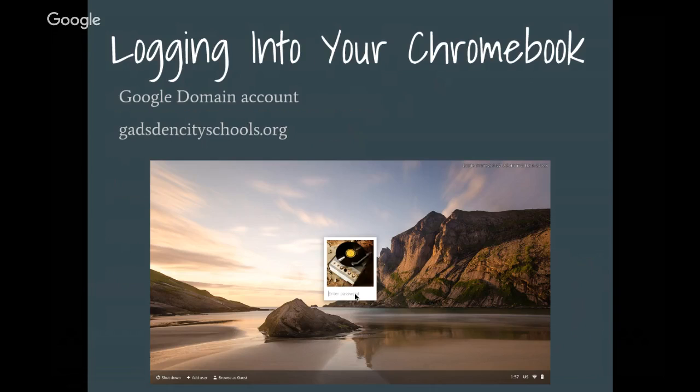Now, if you're in a classroom using shared devices, I had a couple of classes last year that were sharing between 2 classes, so we just set up 2 icons, and the students can choose their icon so that they know which icon to choose, and they'll simply type in their password.